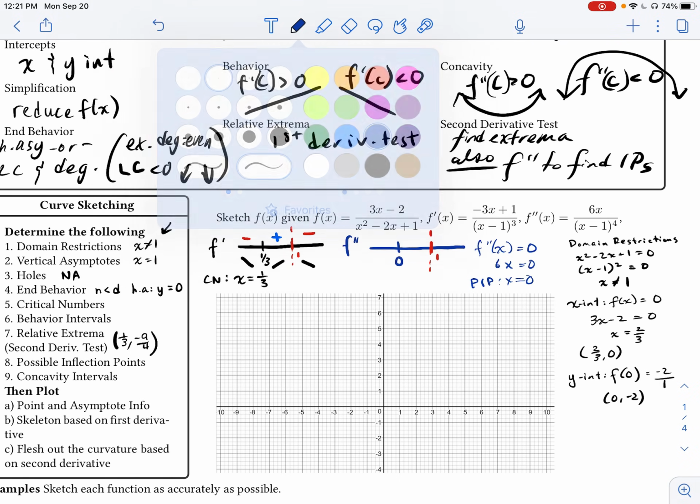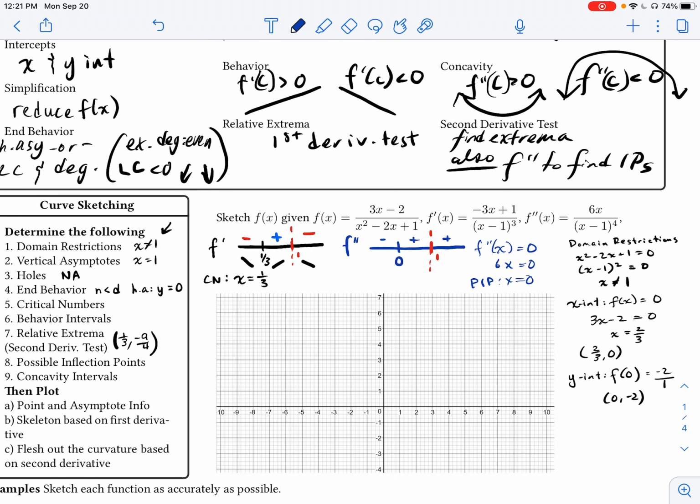Now, similar to what we did with the first derivative, we're going to check the signs of all the values here, and we should hopefully see that this goes from negative to positive, and this is positive. All I'm doing right now is plugging numbers into my second derivative to see if the outcome is negative or positive, which means this is concave down, concave up, and concave up. I do see that at 0, my possible inflection point, we did change concavity from concave down to concave up.